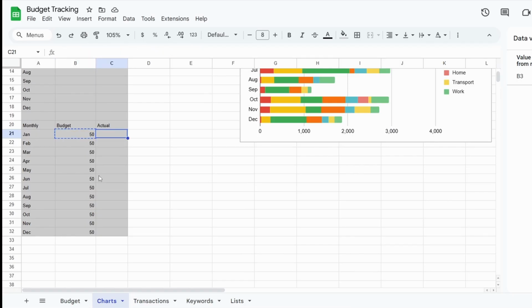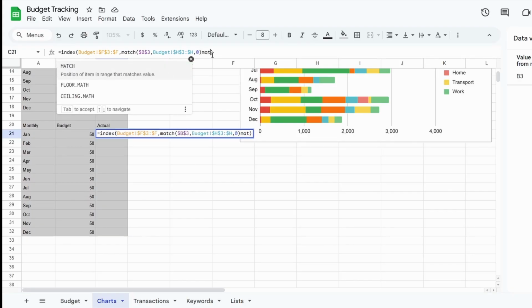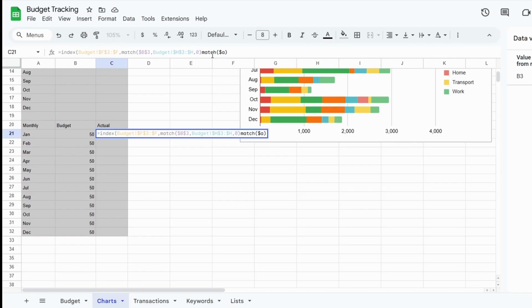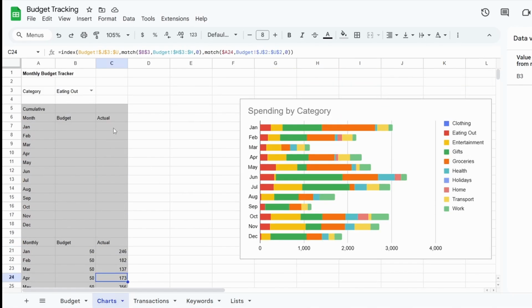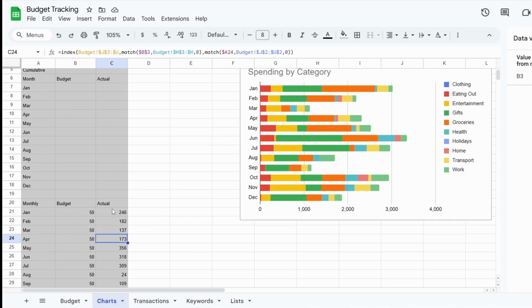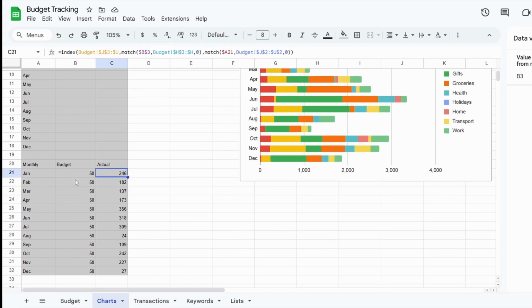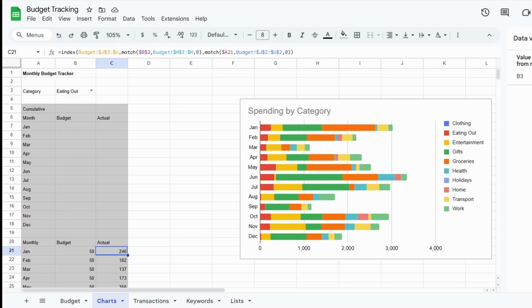Let's copy this across. Now in this case, we want to have two match formulas, and what we're trying to do here is work out our actual spend. All right. Now there are probably other ways to do this. Maybe there's a way to hit the cell reference at the start of the year, like from January, and then do like a transpose call up. But this is the way I've chosen to do it.